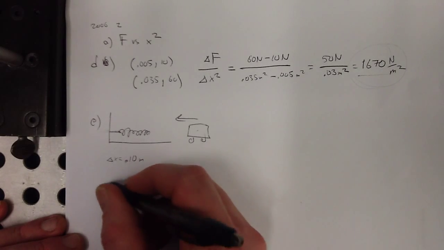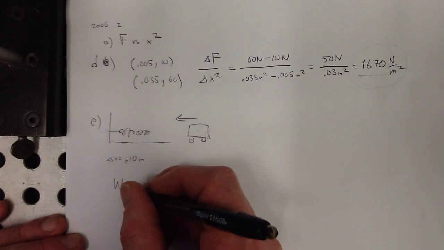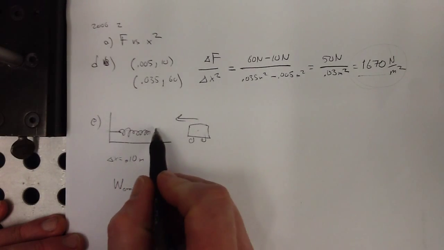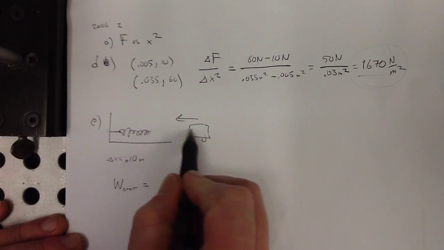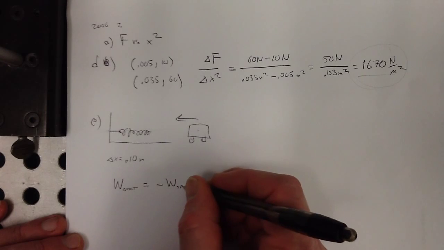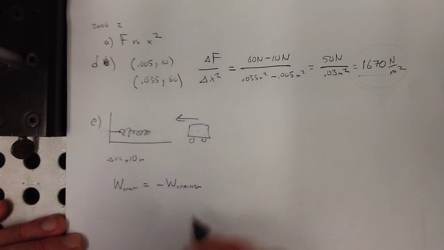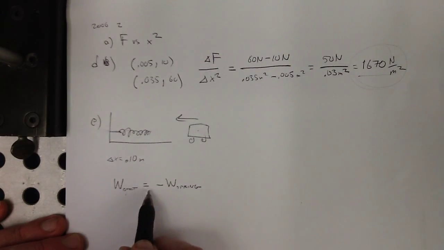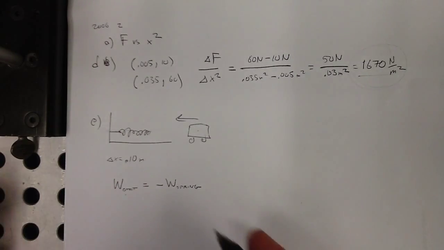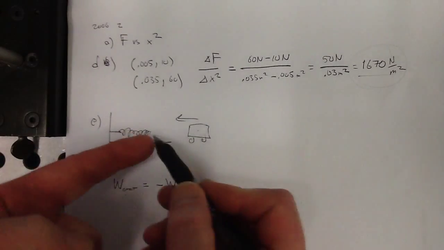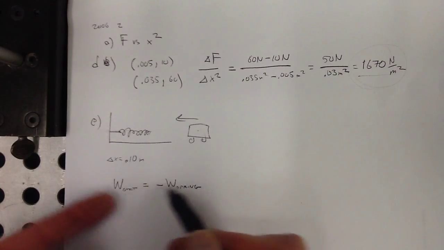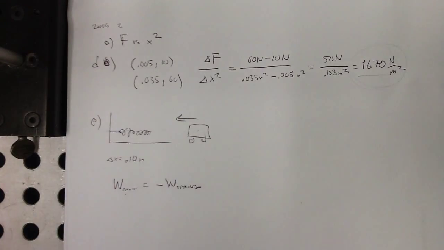So the work done by the cart on the spring, now the spring is doing work on the cart too, and that would be the opposite direction, so maybe we could recognize this. Right? The work done on the cart by the spring is equal but opposite to the work done on the spring by the cart. Well, that makes sense, right? Newton's third law. It's equal and opposite force. When these two things interact, the forces are equal but opposite. So when we take the area under those forces, they would be equal but opposite.